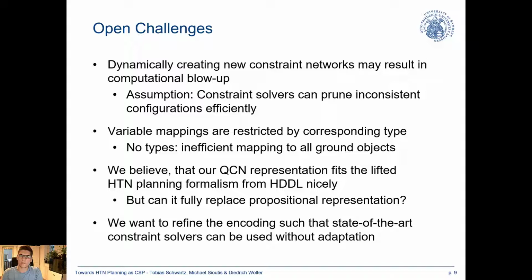We also believe that our QCN representation fits the lifted HTN planning formalism from HDDL nicely, but it could very well be that we still need the propositional representation as usually done by grounding before action application. And finally, we also want to refine our encoding such that state-of-the-art constraint solvers don't have to be adapted like it is now done with the search procedure.